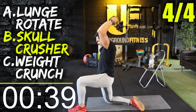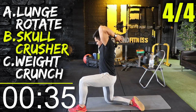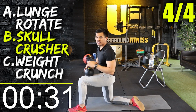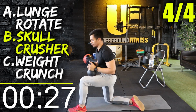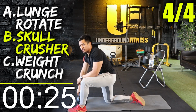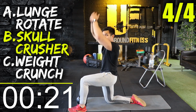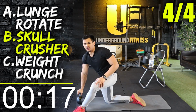Slow down, fast up. Get those triceps. 30 seconds, keep the elbows close to the ribs over to the ears as much as you can, okay? Remember, once it gets really tough, you can do just a press here. 15 seconds.